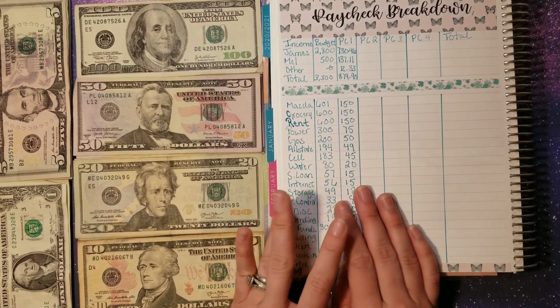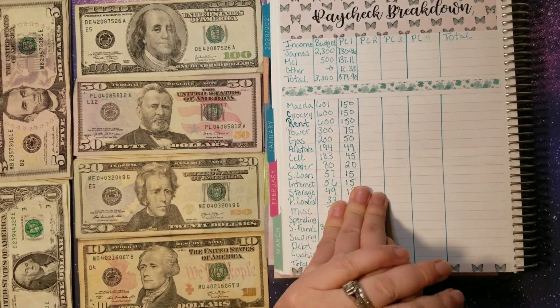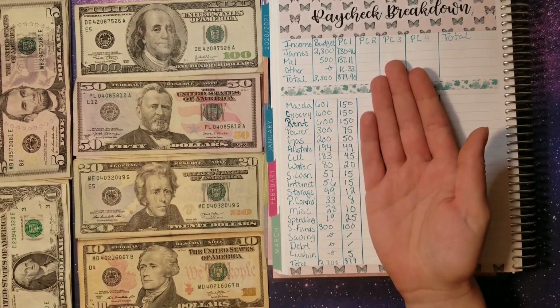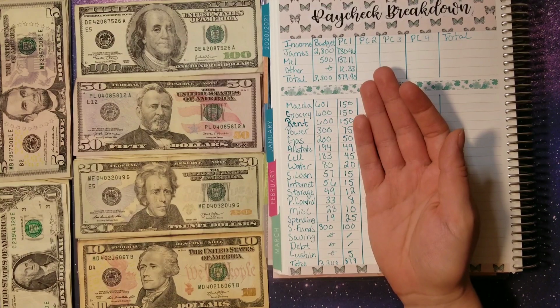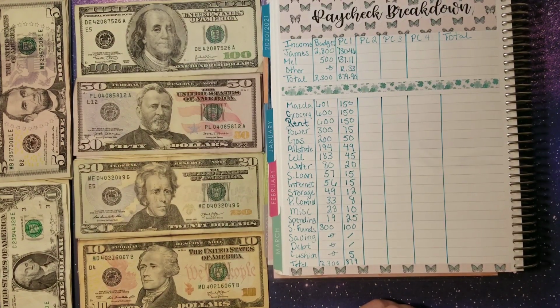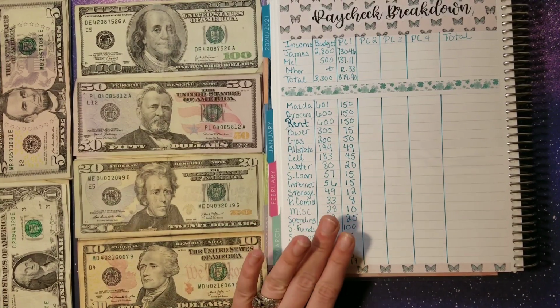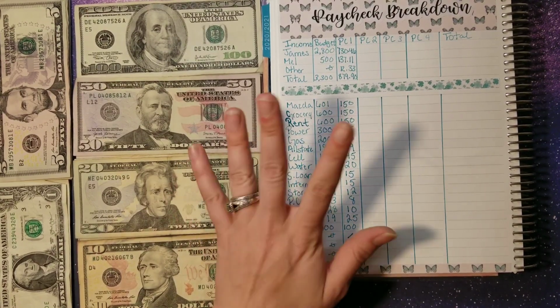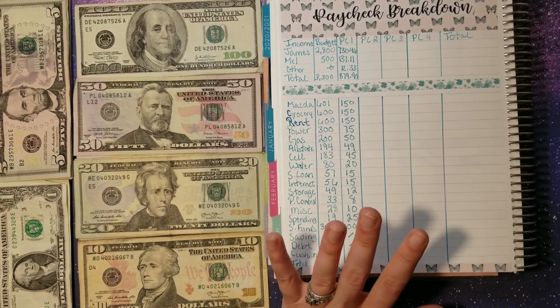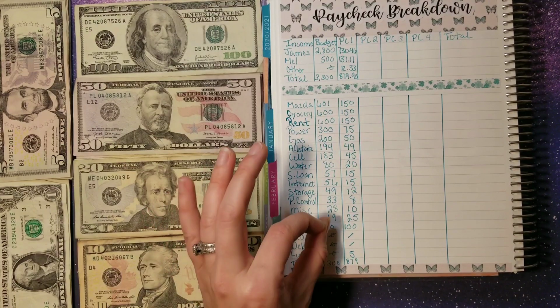So a cushion for me is leaving a little extra money in my bank account to help cover any bills that are more than what I had put in the account to cover them. Or if something comes up and we don't have any cash on us, like I left all of our cash at home or something, I can use our card to pay for something really quickly. But that is our cushion. It's not a credit card. It's in our bank account. It just helps keep our bank account from being completely at zero.